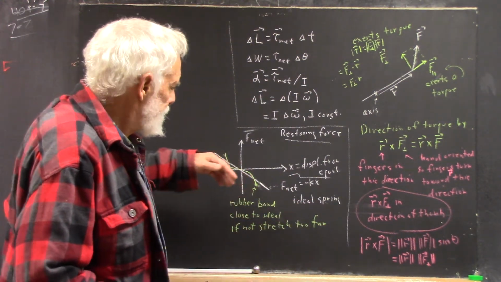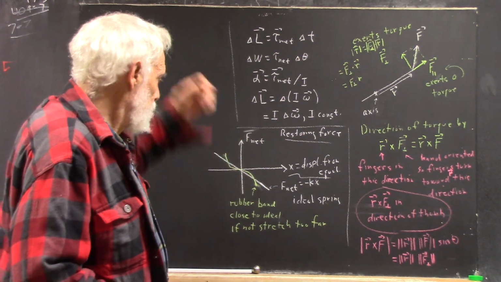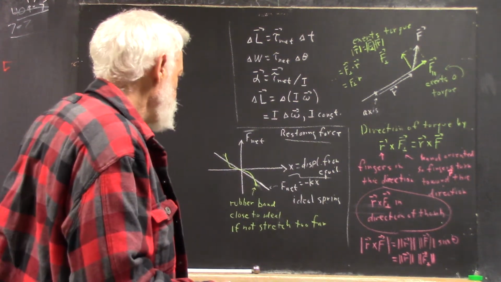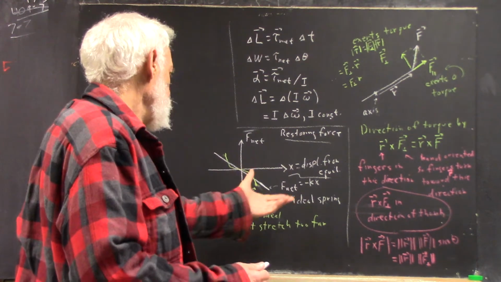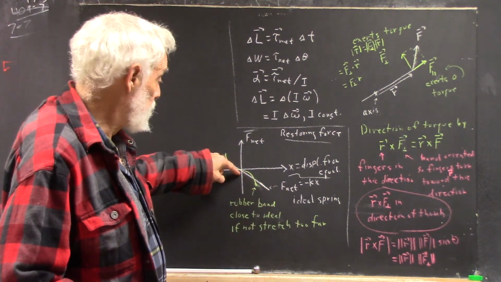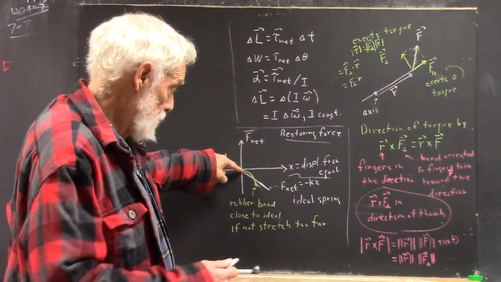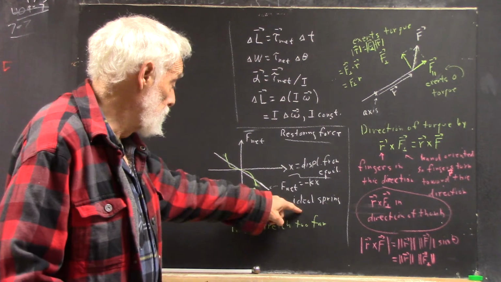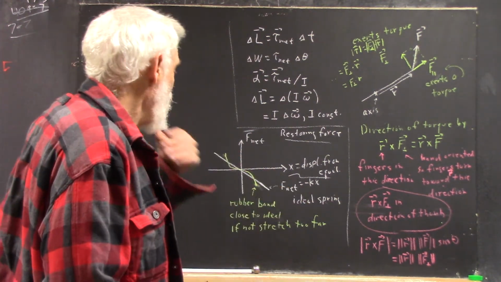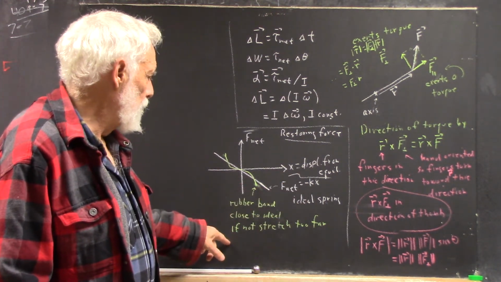And when x is positive, and of course, this is the net force relative to the equilibrium position, relative to the x equals 0 position, which is the equilibrium position for the spring. So we have F net equals negative kx. That's for an ideal spring. And I just wanted to contrast this with the rubber band.